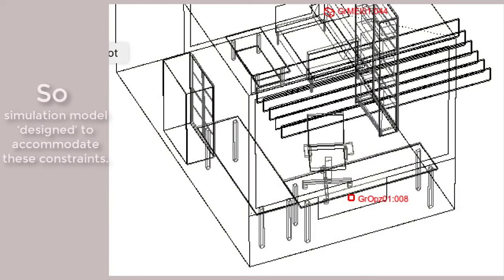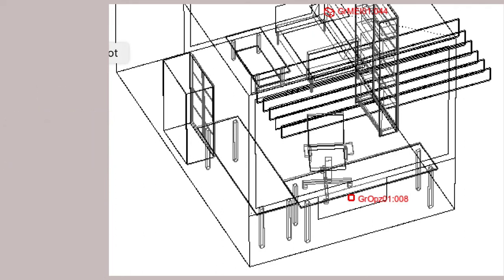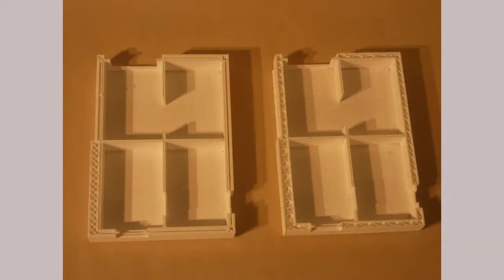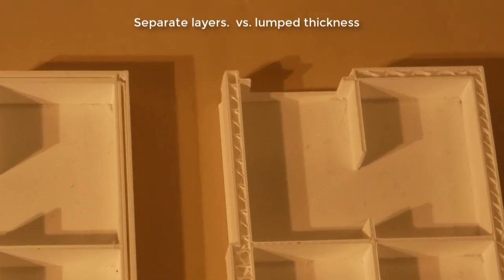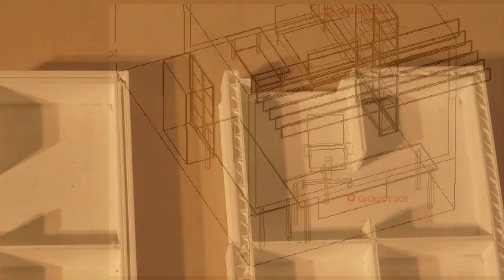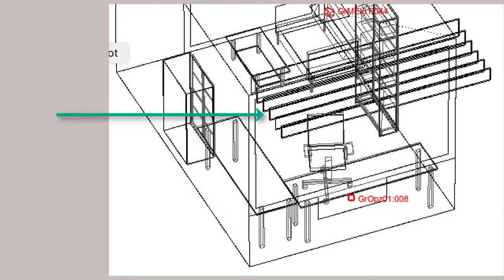We have some choices. We can create a variant of the model where we upscale some of the finer details. We could introduce alternative constructions with slightly exaggerated thickness, for example, of the plasterboard. Or we could just represent only the aggregate thickness of the facade rather than the individual layers that they are composed of. And you notice that the simulation model has a row of shading fins.